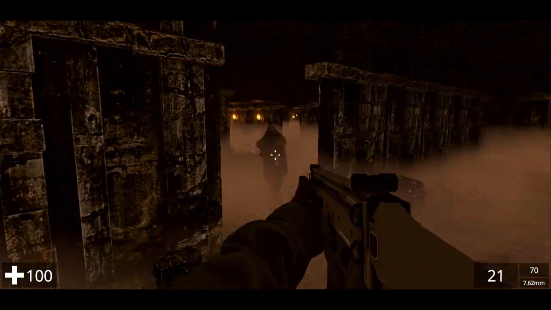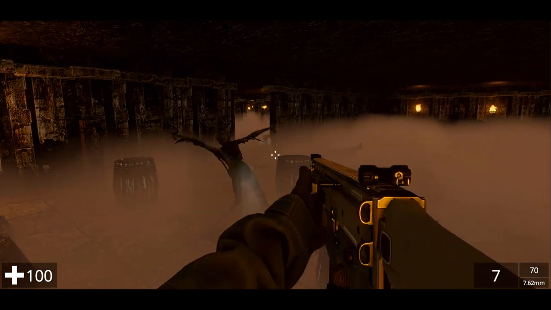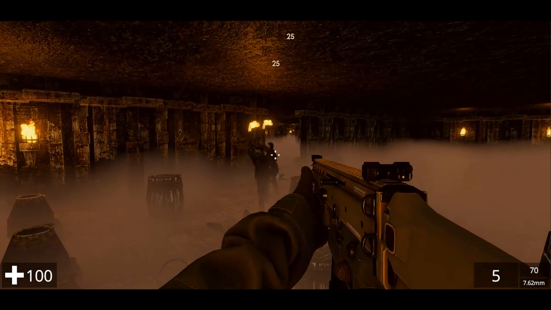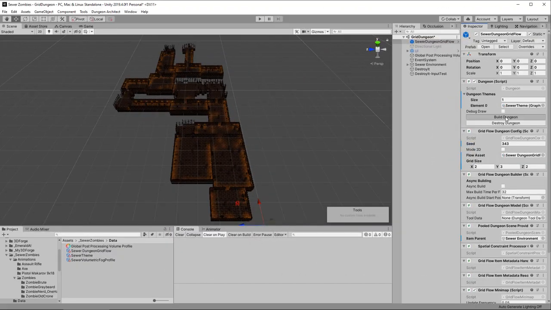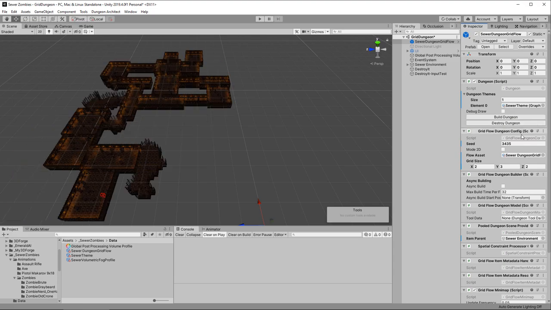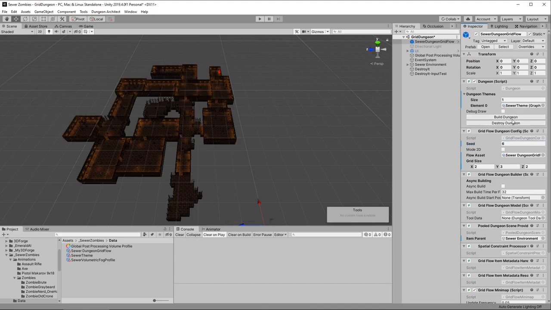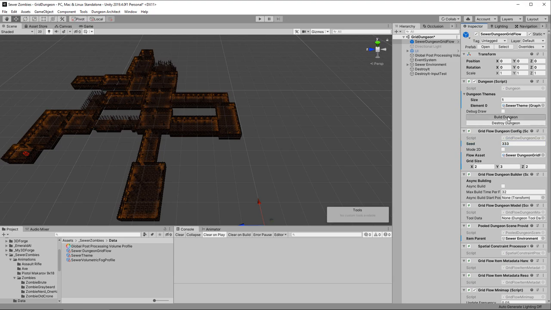This is the current stage. In this video, we're going to be doing something quite interesting. Up until now, we have been using a single level, but we did install Dungeon Architect, which is a procedural level generation. And what you're seeing on screen at the moment is the procedural generation of new levels, and we can do this at design time or runtime. So this video is looking at how we set that up.